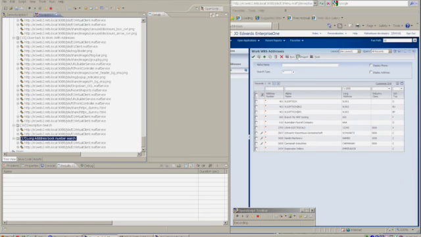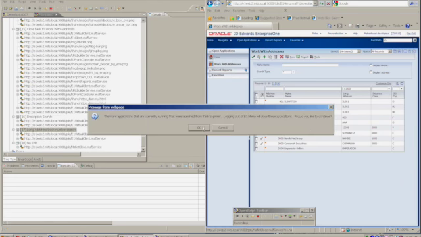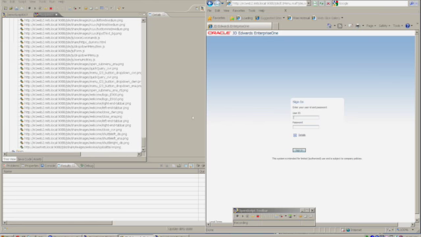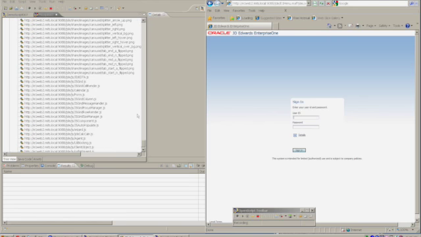Okay, and what we might do now is just sign out of JD Edwards. I like that confirmation box. You find that if you do load testing yourself, that'll just make sure that all your sessions end properly and neatly. Nothing worse than having orphan sessions on your web server, because when you start repeating this testing for a long time, you'll quickly run out of available login places on that web server, and your load testing will quickly fall apart.